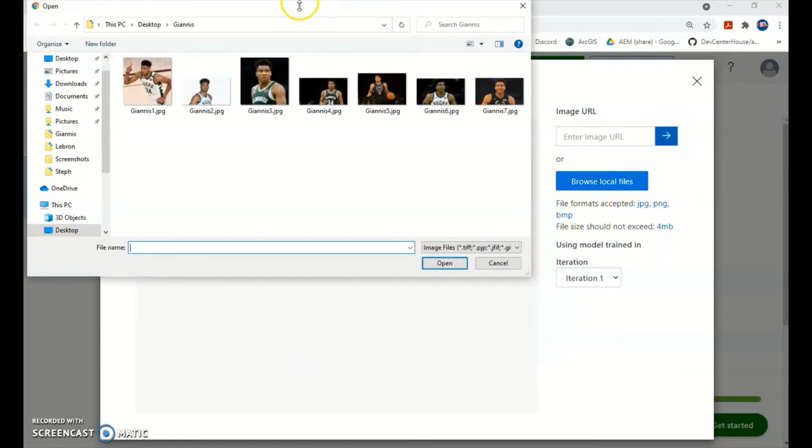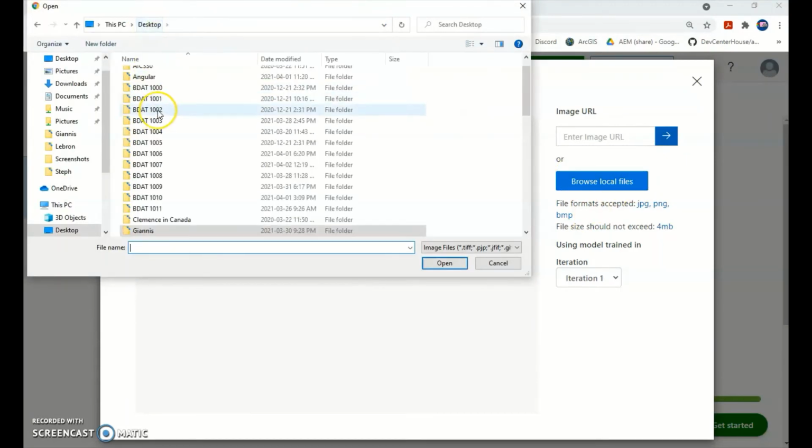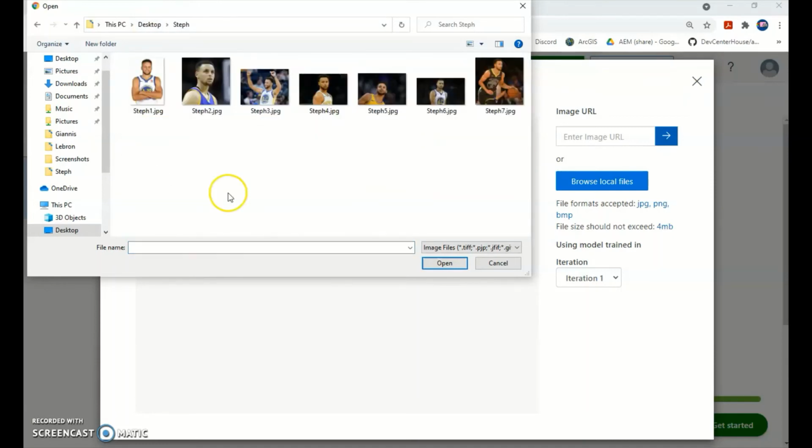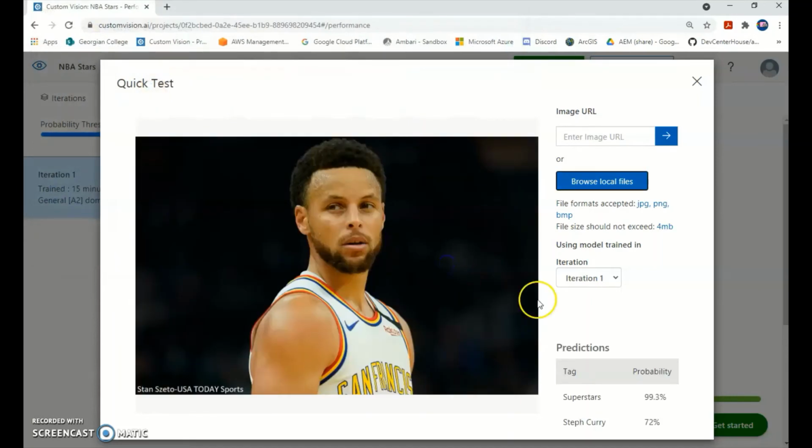Let's try a Steph picture. And 99.3% superstar. And it's 72% probability that it's Steph Curry. So that's pretty good as well. Again, not as good as the LeBron James picture that it predicted. It was over 90%, but it still chose the right person, so that's great.